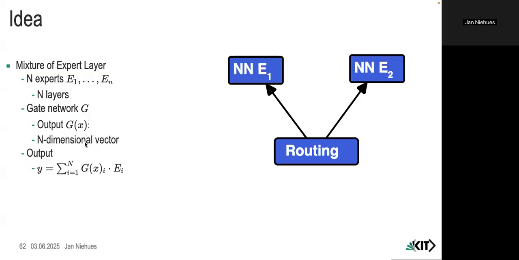It can be that it's a probability distribution or anything. And then our final result says how much weight we should put into the expert, the gating network, times the output of the expert. This is our routing or gating. It goes to the different networks, and we're multiplying the output of the network with the gating. And that can be, as I said, discrete, so 1 and 0. It can be a probability distribution or anything.